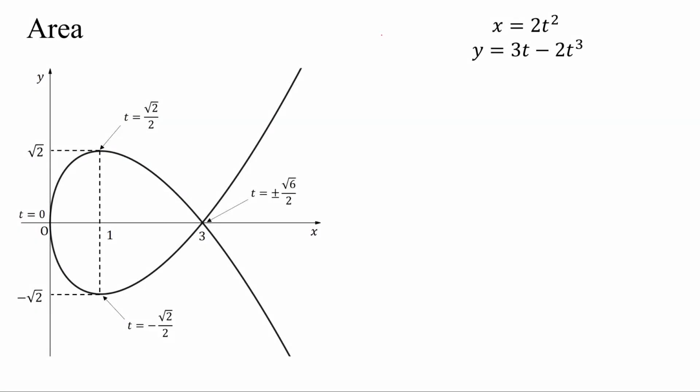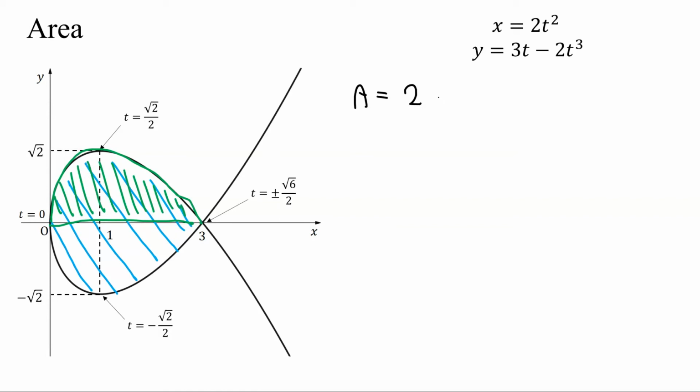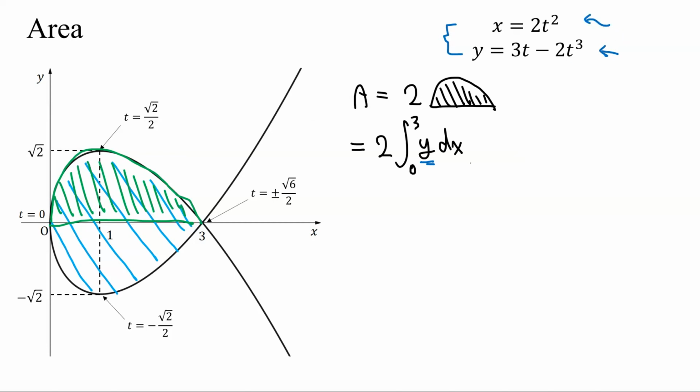Okay, so here is our curve with specific t values mentioned on the graph, and the area enclosed by the curve is this region. And that area is simply twice the area of this region above the x-axis, and the area under a curve is simply given as the integral of y with respect to x. Here the x is from 0 to 3. But here y is not given as a function of x. Actually, y is given as a function of t. And so does x. So let us change this integral into the integral with respect to t.